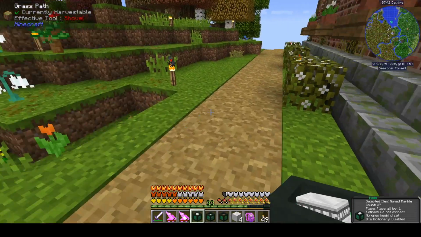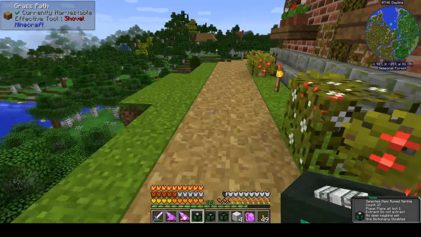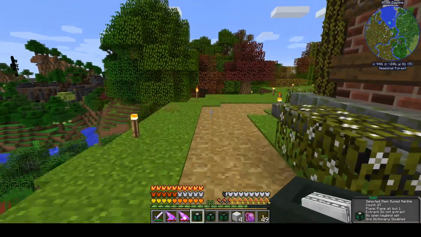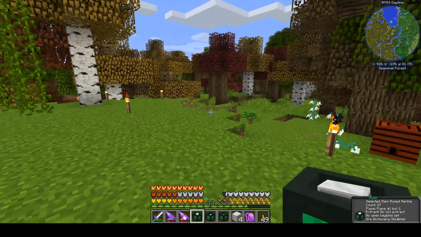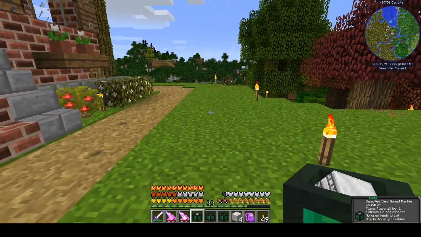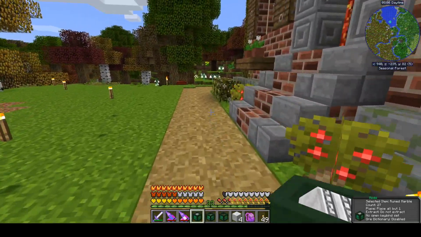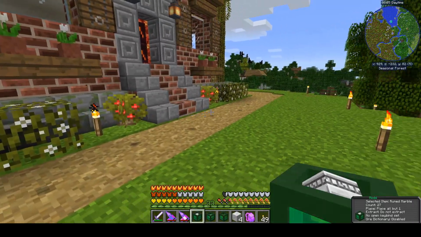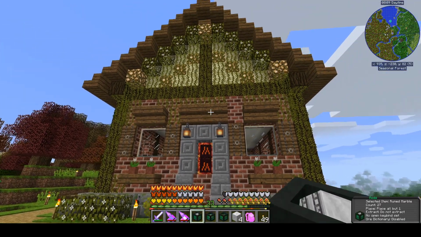I also went ahead and made a grass path here, so I have the Level Up Reloaded stuff that makes you run faster on grass paths. So you can see I'm moving considerably faster on the path than I am on the grass. I sort of don't like the brown, I don't like the look of it, but I like the run speed, so I thought I'd give it a try.